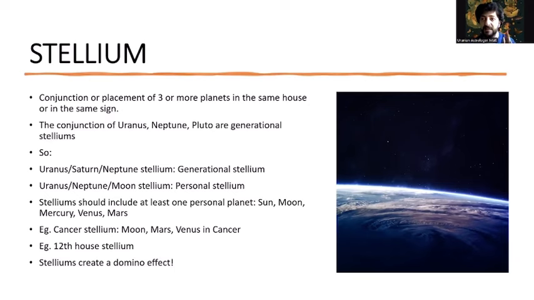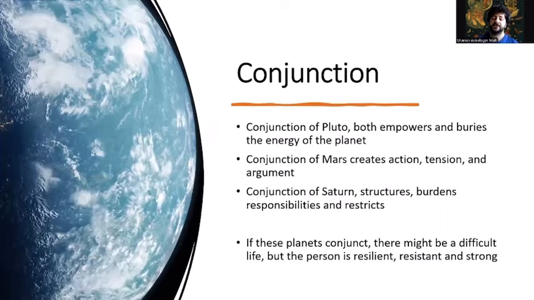At the same time, it can have a kind of domino effect, especially in transits. For example, let's say you have 1 degree Leo Moon, 2 degree Leo Mercury, 5 degree Leo Venus, and 10 degree Leo Saturn. So when there's a transit in Aquarius, for example, Pluto in Aquarius, each year will oppose the stellium in Leo. So planets in the stellium will be activated one by one after each other. So for that, it is intense in transits as well. Then let's go back to conjunction.